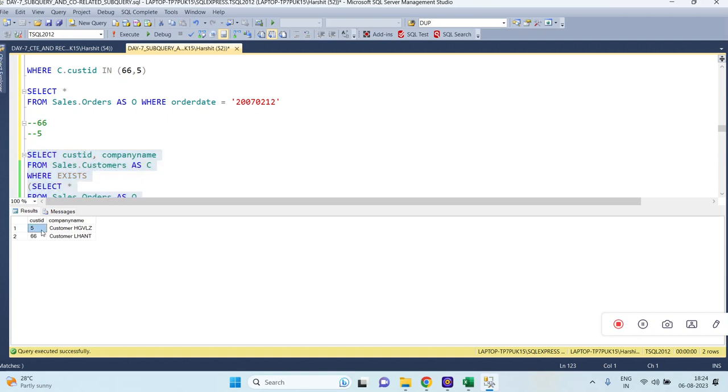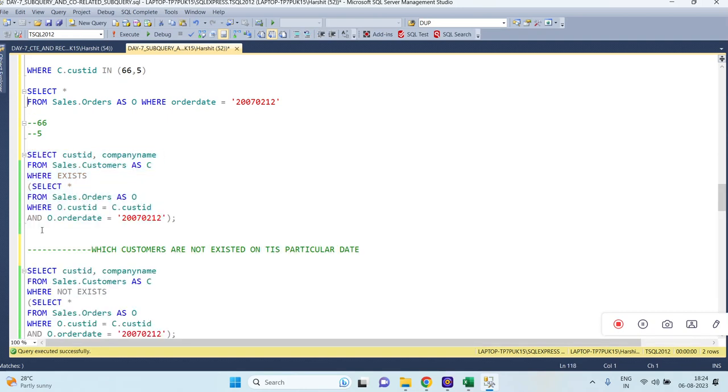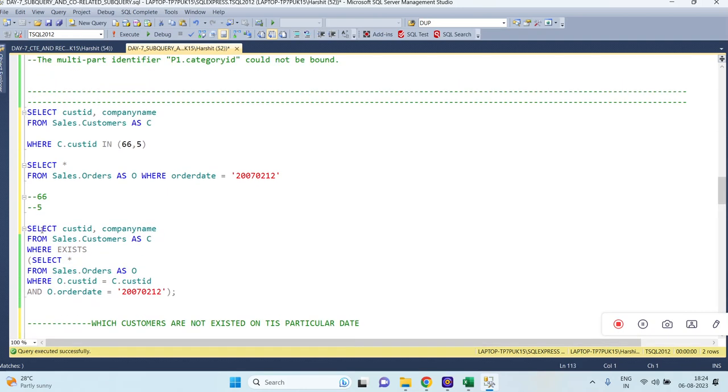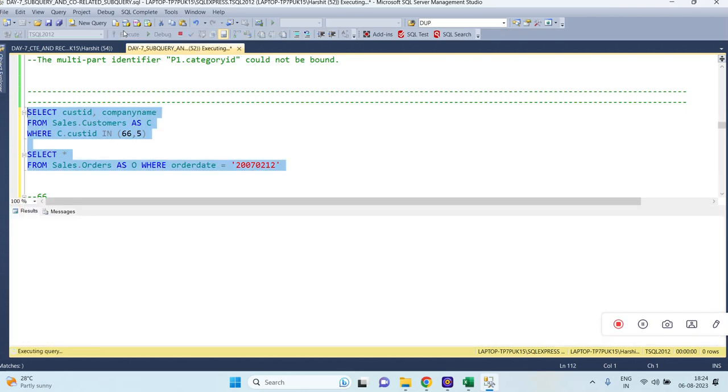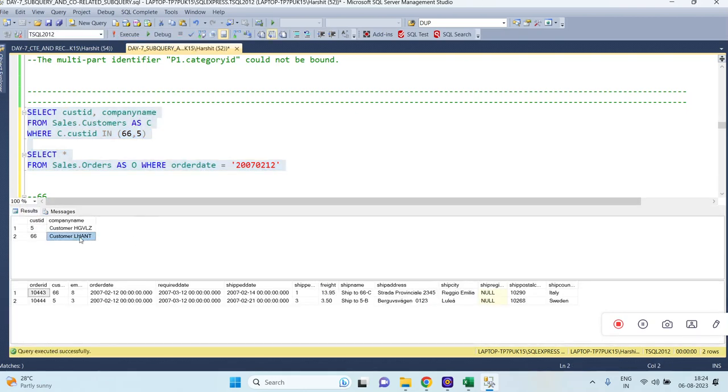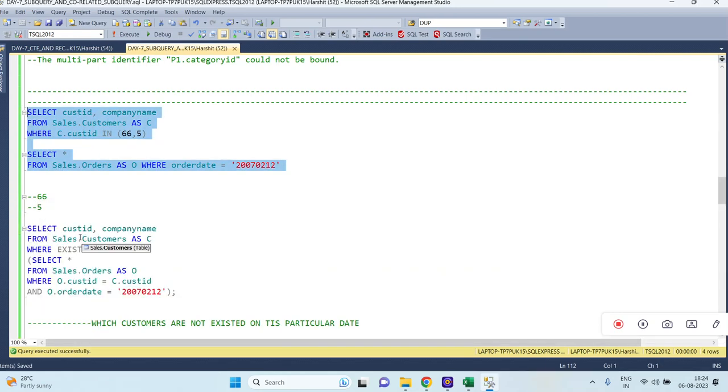So it exists. In this EXISTS condition, it is retrieving 5 and 66, which exist on this particular date. That is why it is giving us the result of 5 and 66. Now what about the NOT EXISTS condition?